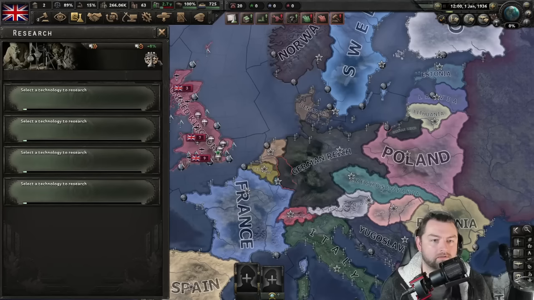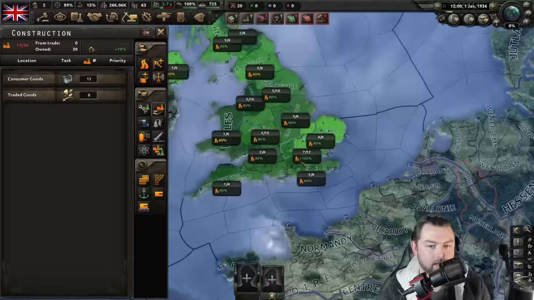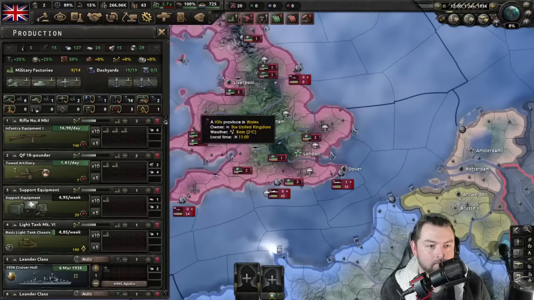First things first, let's get our research going. We actually start as the most technologically advanced of any of these societies, I believe, which is just so powerful. Get our industry. We start out with a very decent industry right from the get-go, and also amazing infrastructure. So yeah, we're just gonna build some of this up. And military factory wise, we have a decent amount of things in here already, but we are going to need a lot of guns. Next up on here, the focus tree.